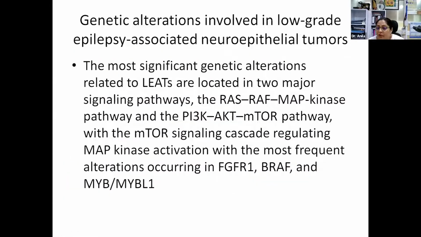So what are the genetic alterations involved in the low-grade epilepsy-associated neuroepithelial tumors? The most significant genetic alterations are located in two major signaling pathways, the RAS MAP kinase pathway and the PI3K mTOR pathway, with the mTOR signaling cascade regulating the MAP kinase activation, with the most frequent alterations occurring in FGFR, BRAF and MYB/MYBL1.